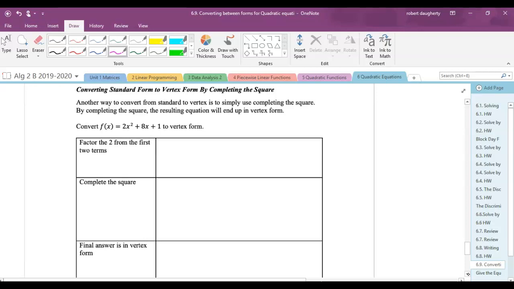I'm not going to force you to convert this from standard to vertex by a specific method. So you get to choose which method to use. Okay, if I want to do this by completing the square, I can just write this as f of x is equal to, I have to factor out what is in front of that x squared term. So this is going to be 2 times (x squared plus 4x), and then I'm just going to leave this 7 off to itself. Okay, does everyone agree that's the same thing? Factor out a 2 from the first 2 terms. Right? Everyone agree that that's the same thing?